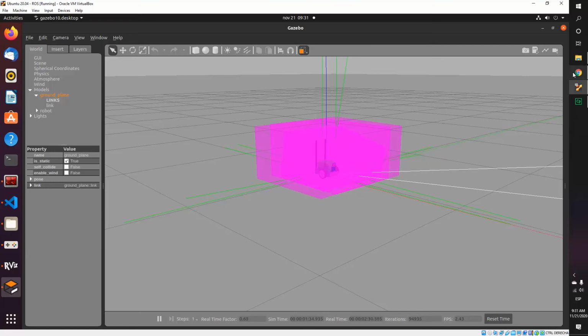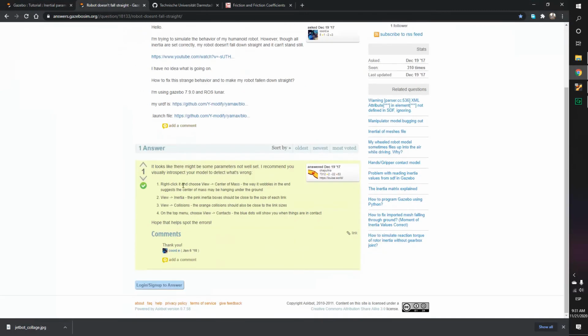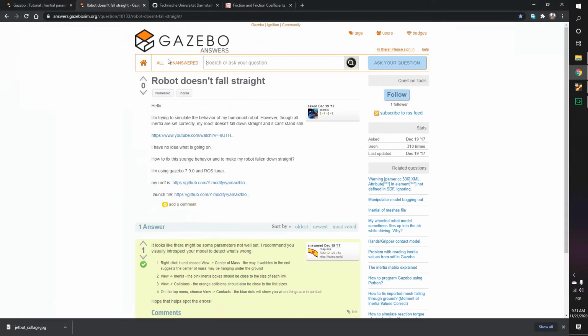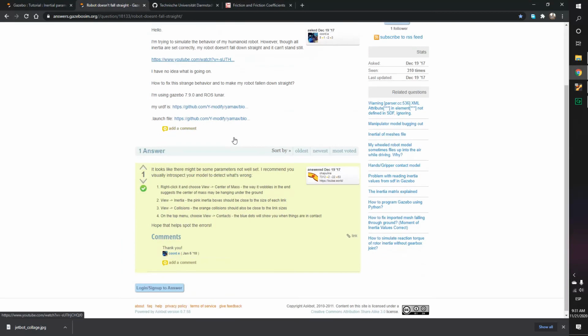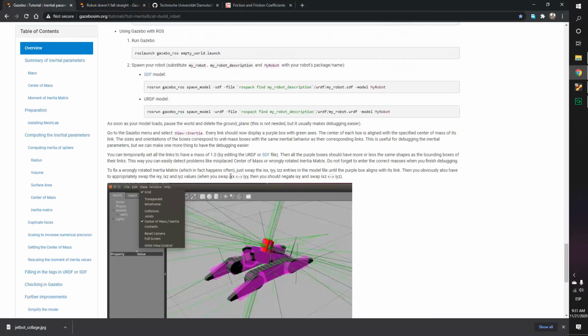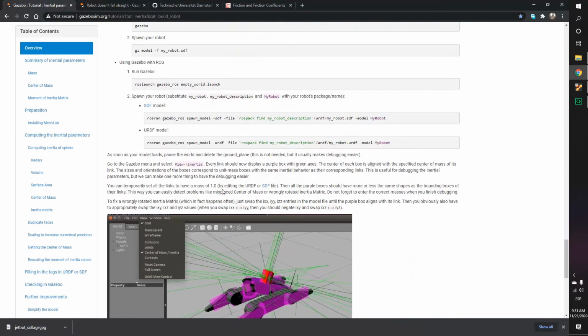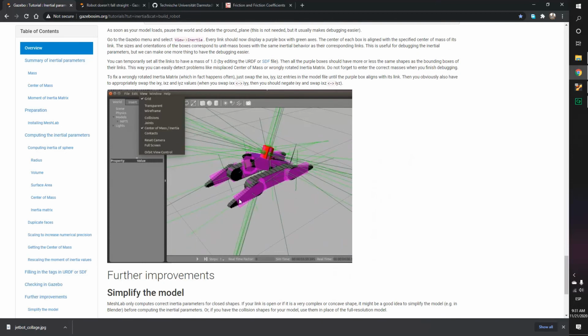Let's see. Here you have, okay, this is next. I got an answer about the robot and what you can see on your rover: view the center of mass, view inertia, view collisions, view contacts, and here's a Gazebo tutorial about inertia. What they say is that the inertia must be close to your robot model.